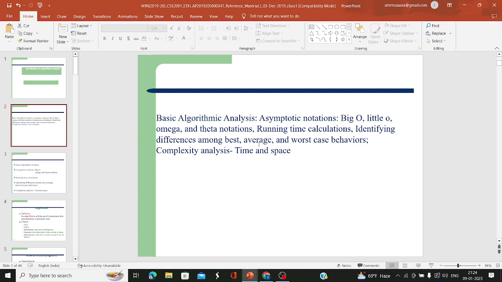Whereas average is something in between, and that is represented by theta notation. These different notations also correspond to different cases. The big O notation is for the worst case, the theta notation is for the average, and the small o is for the best case. Now you have to identify the differences among all these as well.